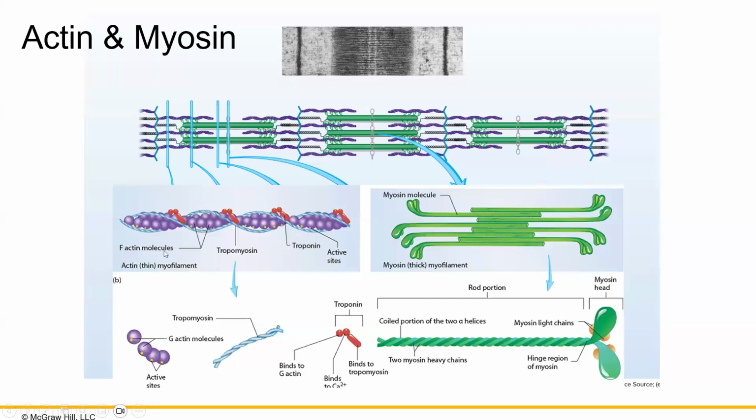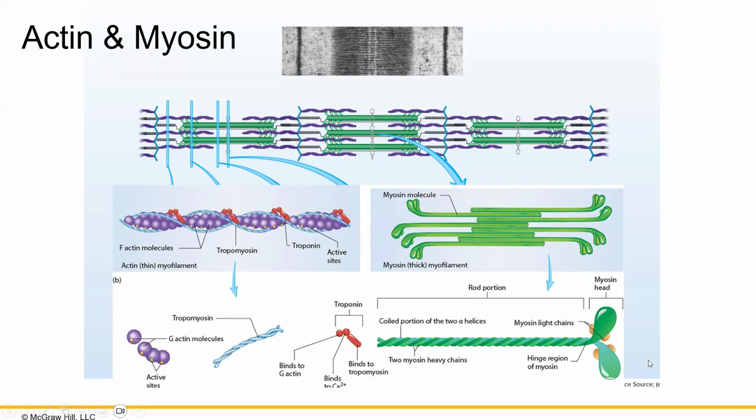All right, if we zoom in on our thin filament, we'll see that we have active sites, and this is where our myosin heads, these golf club heads, are going to actually attach to the actin. And we're going to talk about troponin and tropomyosin. This is where our calcium comes into play as well, because calcium activates troponin to get tropomyosin out of the way of our active site. So there's a couple more steps. It's not quite as simple as myosin just attaching to actin. We have to open up the active sites for the myosin.